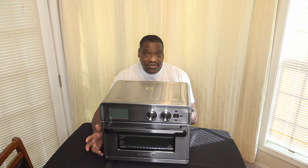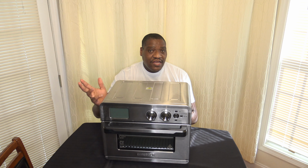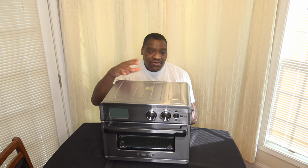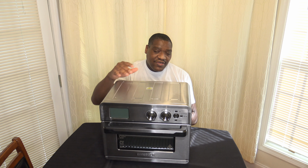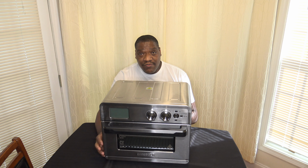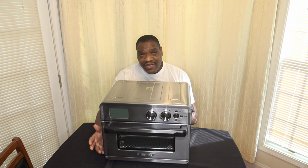And with every cooker, things may sometimes tend to cook more in one area than another. With this one in particular, things cook faster on the outsides than they do in the middle, despite the air fryer fan being right up there on the top. If you've got a lot of stuff, usually the center isn't going to cook as quickly as the edges, which is interesting, but overall everything cooks evenly and done. It's just you might see a slight difference between what's going on in the middle versus the edges.